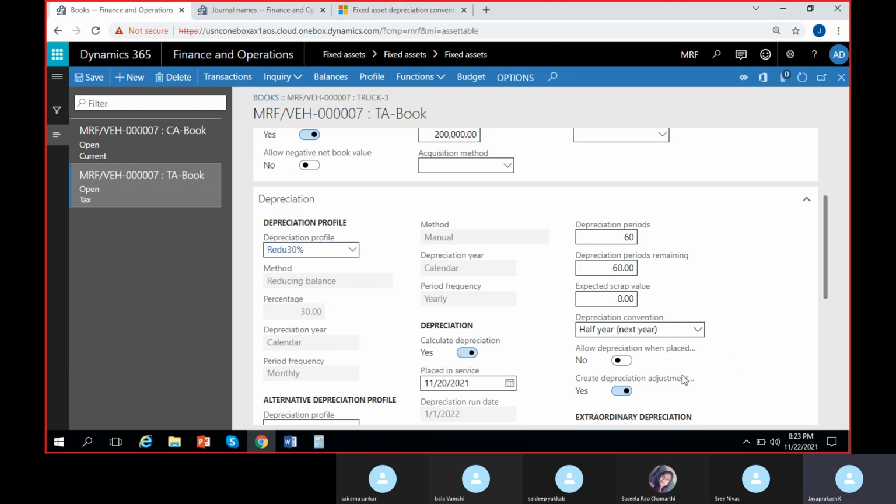So do some research on these conventions according to this document, try to change them all and change the placed in service dates as well, and then see how the depreciation calculation changes. It should be self-learning, this particular concept. If I gave you more scenarios, you would get confused. Once you try to change the dates and go over the calculations, you will understand this better. If you don't understand it when you try it, then come back to me, I'll explain. Okay.